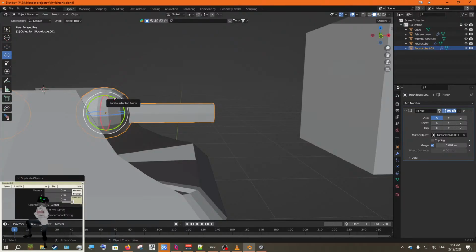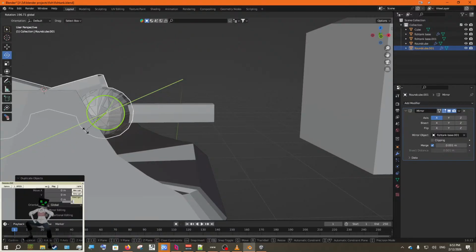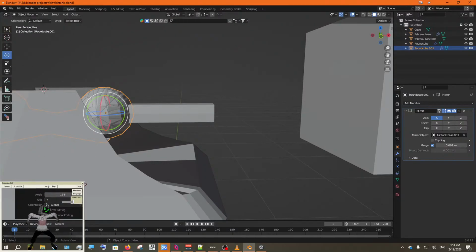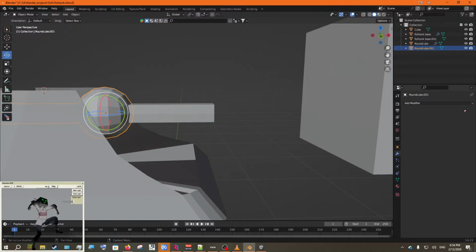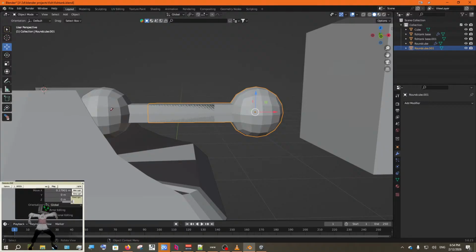I'm going to rotate it 180. I don't need the mirror modifier on this. I'm gonna move it out to here.